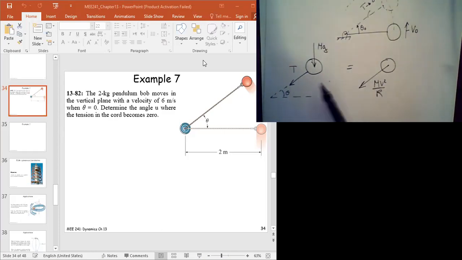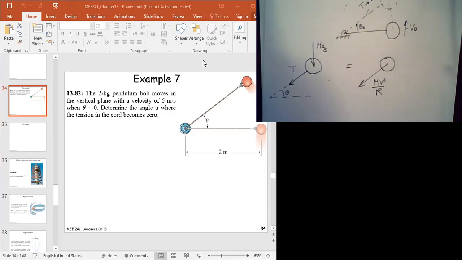Tension will go to 0 when this guy is no longer following a pure circle, right? So long as the tension is greater than 0, we know this guy is following a pure circle. It's basically trying to pull it. So long as we actually have tension, this is definitely correct. Is there any other acceleration that we have or no? It's slowing down, isn't it, doctor? The speed will go down. Yes, exactly.